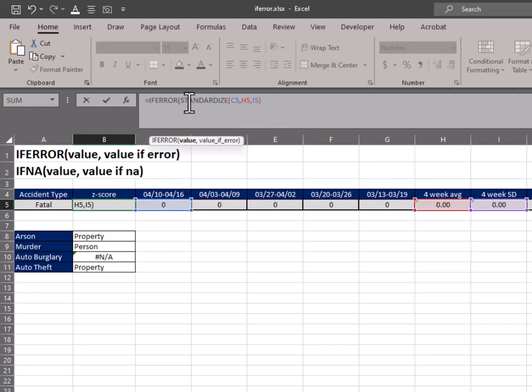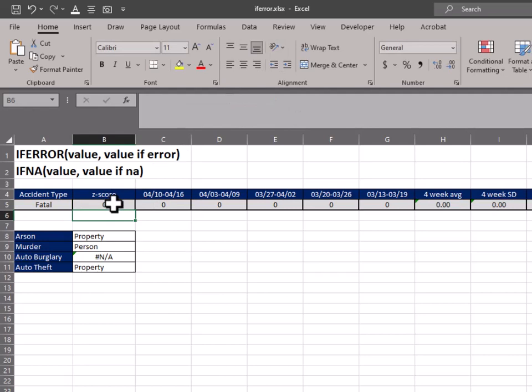So for this formula that we have, if there's an error value, what do we want it to say? In this case, I know specifically this happens when it's a zero z-score, so perfectly in the middle there. So what I could do is put quotation marks, a zero, and then close my parentheses here. And it changed the z-score over to a zero.